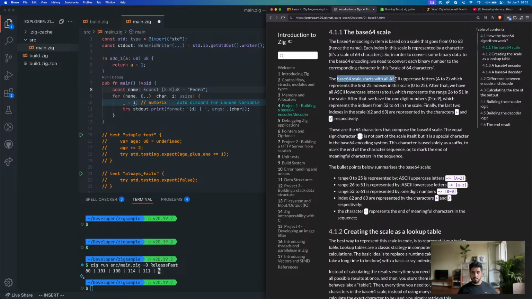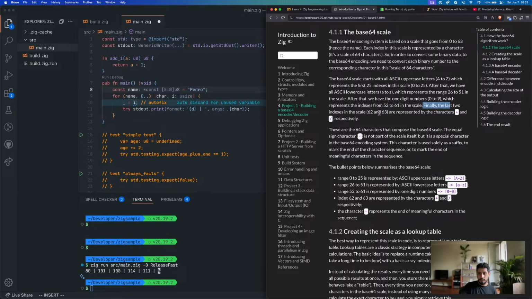Base64 scale starts with all ASCII uppercase letters A to Z, which represents the first 26 indices. After that we have all the ASCII lowercase letters, which represent indices 26 to 51, and after that we have the ten digits to represent the next indices.